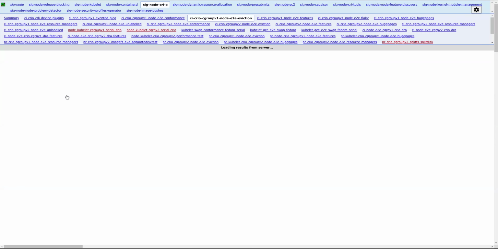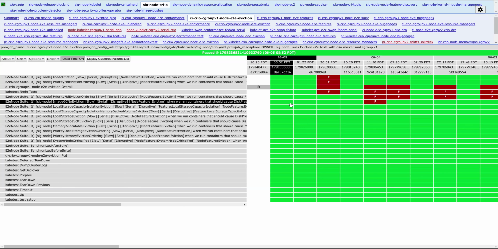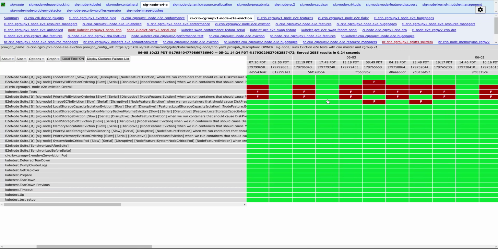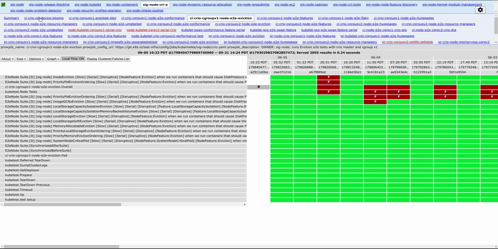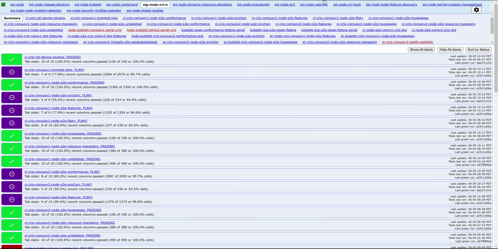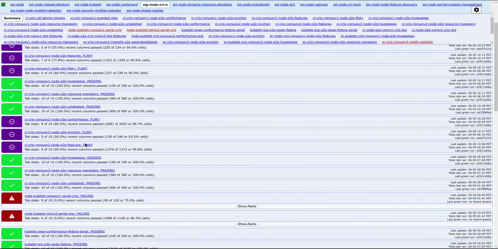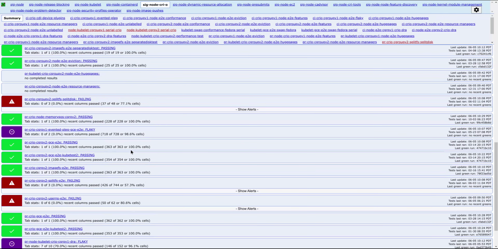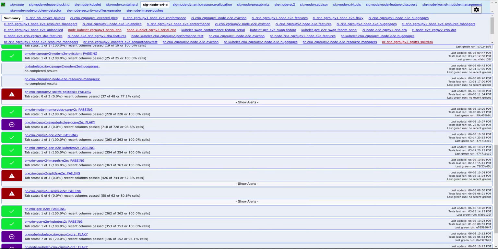Yeah, in general, it's the same. I think this should be good for the test grid triaging. Any other suggestions, or can we move on to the bug triaging part?